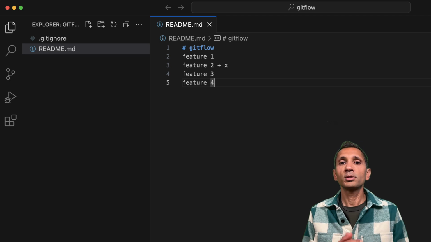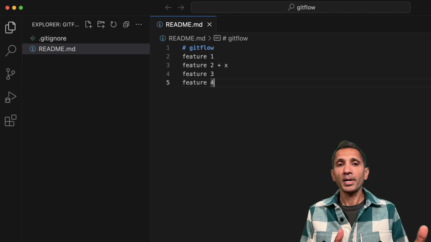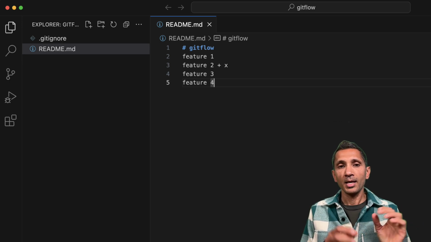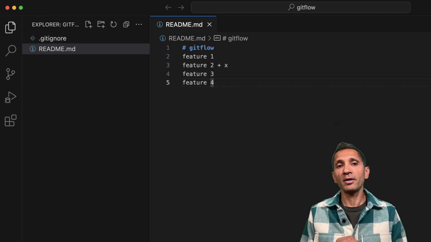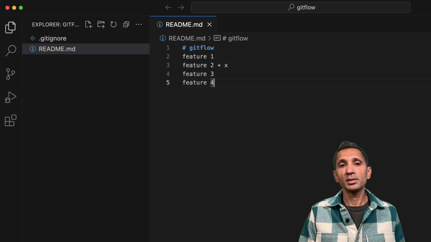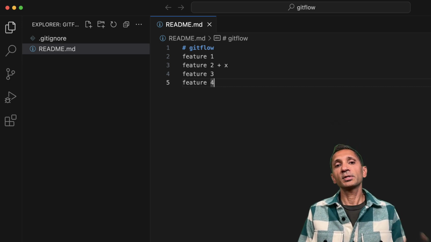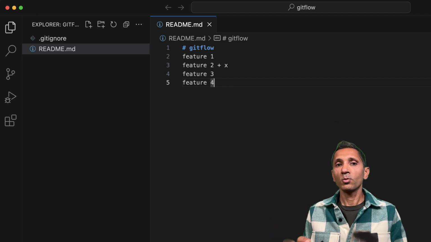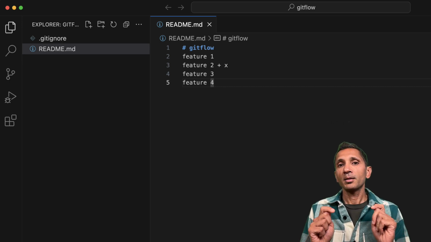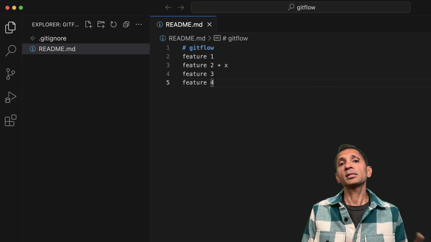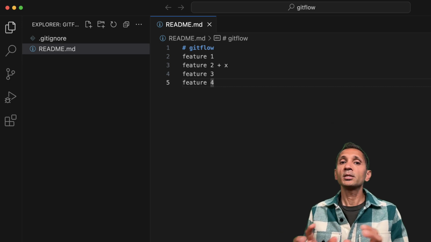So what do we do? You cannot just take the status right now as you see on the screen and start fixing the bug, because remember, we have introduced two new features, feature 3 and feature 4, in the develop branch. First, we would need to remove these changes so that we have the status like it's on production. So what we do in this case is, remember that the main or master branch is the status of production. So we need to use that.